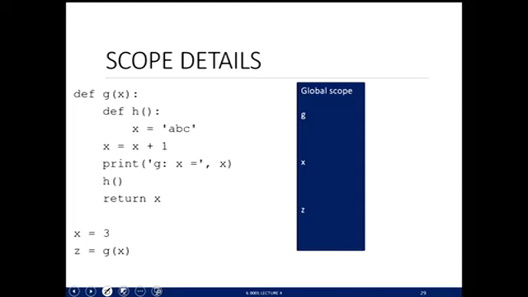First thing we're going to do, when we have a program, is create the global scope, and we're going to add every variable that we have. And then when we reach a function call, we're going to do something about that. The first thing in the global scope is this function definition. In my global scope, I just have g as some code because I have not called it yet. I only go inside a function when I make a function call. So g contains some code.